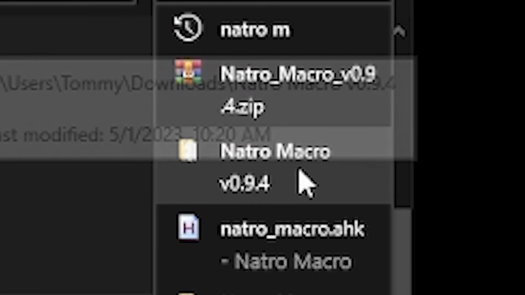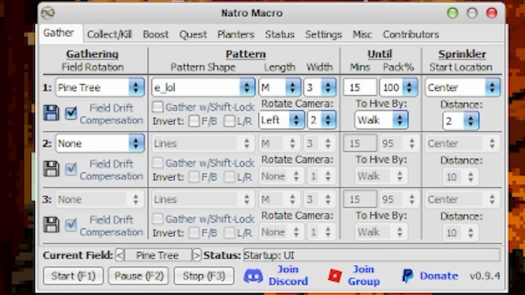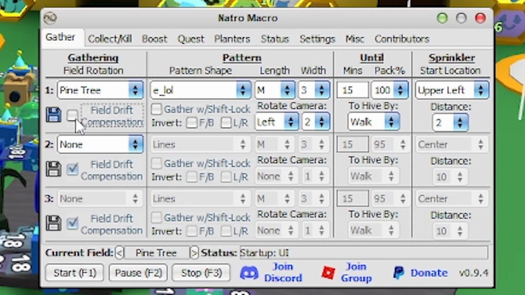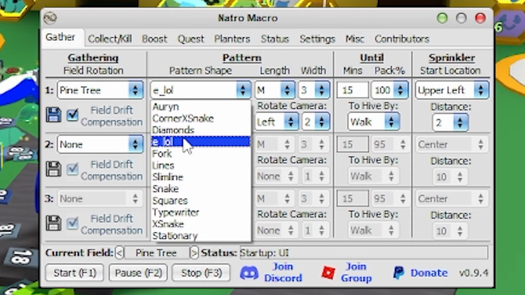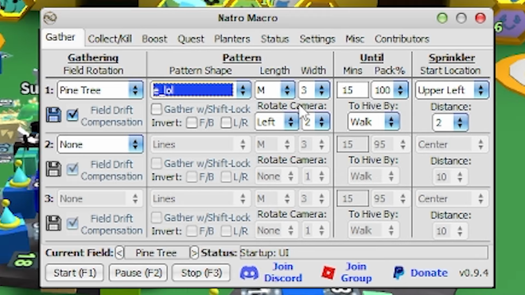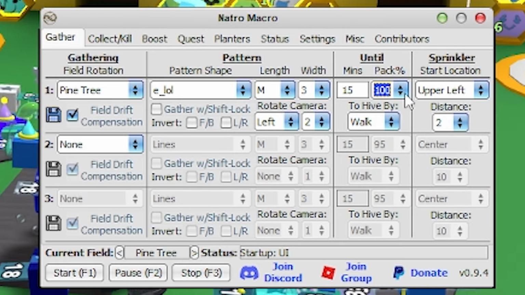Extract it, open up the extracted folder, and then you're going to click naturalmacro.ahk. However, as you can see, we're going to need to go over some settings, so let's go over the settings. Okay, so obviously we're going to have pine tree as our field of choice, but also make sure that this box here is ticked. For pattern shape, choose elol. These should be default, but if they're not, make it default. You want to be 15 minutes in the field, and also you want to have 100% for your pack percent.